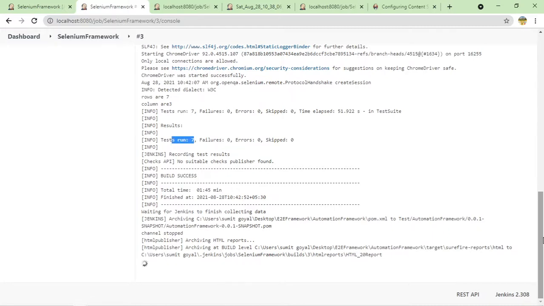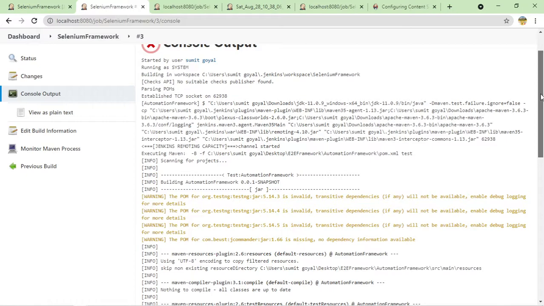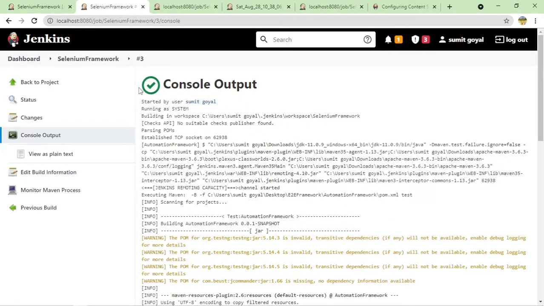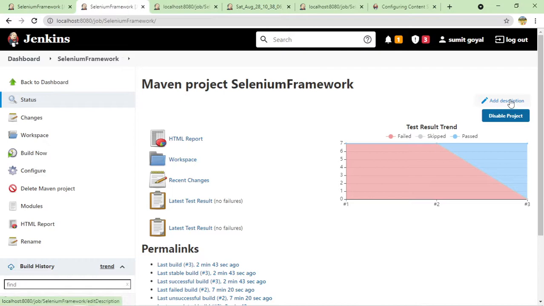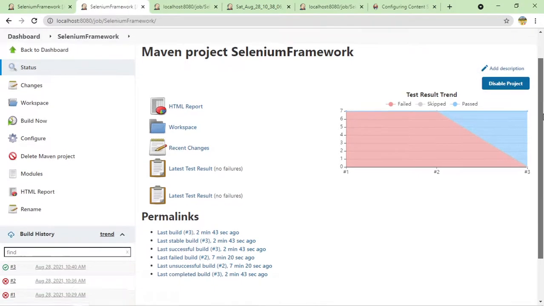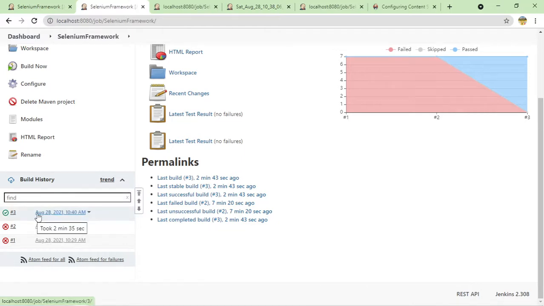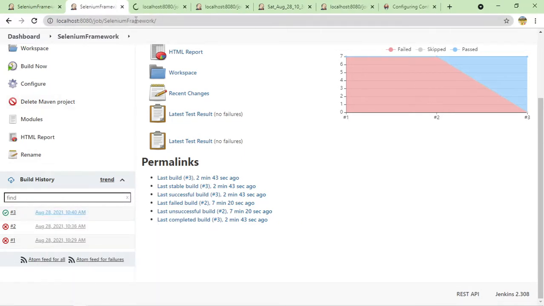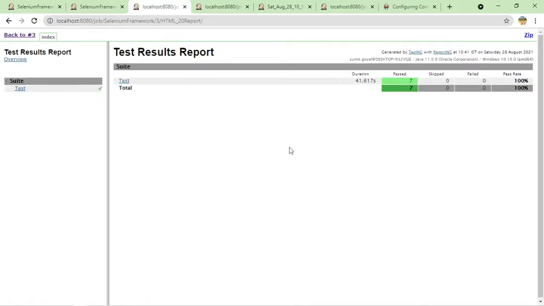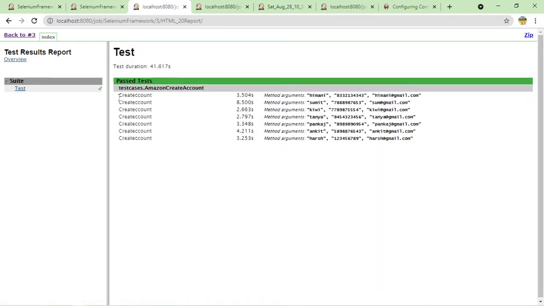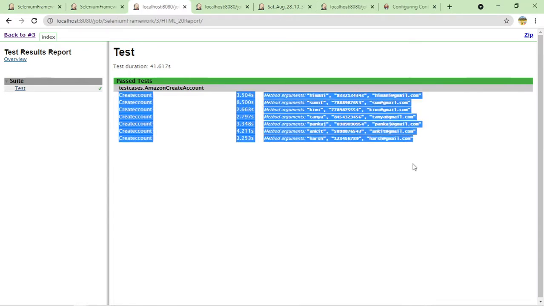So now again, this time our report will be generated, right? You can see everything has passed, so a green tick. And now let me go to the project again and check the report. This time we are not going to see any screenshot in our report, because when we wrote the code, we take the screenshot of only failed test cases. So if I click this, you can see all our test cases have passed. And if you click this, you will not see the screenshot because we have written the code in such a way that only for a failed test case we take the screenshot.